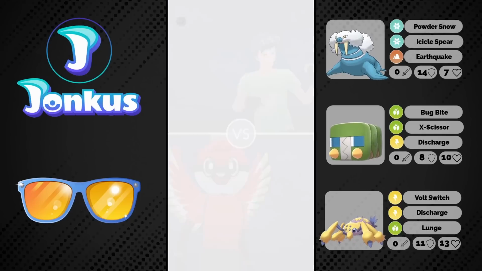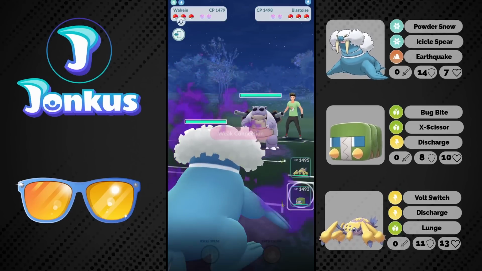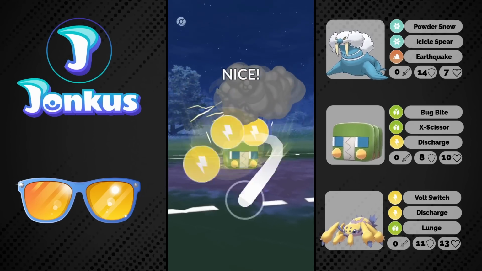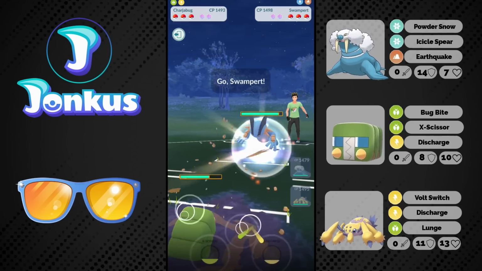Hello, next video. Today we're gonna take a look at the Charjabug in the Summer Cup. The Summer Cup is going to be available now. We have some random Pokemon here like water types, I think fire types, electric types, grass types, normal types, and bug types, I'm pretty sure. Which is pretty decent actually.